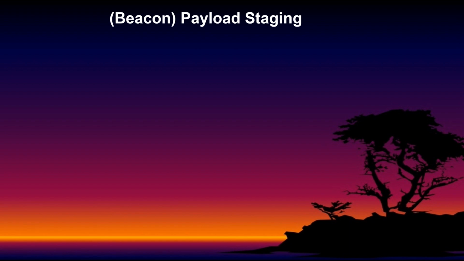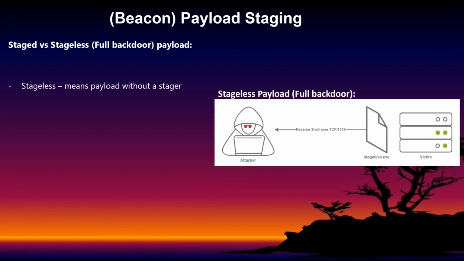Why is beacon in brackets? Because payload staging is in general not only for Cobalt Strike and beacons, it is general. These two types are the main ones: the staged versus the stageless. The stageless is also called the full backdoor. So let's first explain what the stageless is, but actually, again to reiterate, what is a beacon?